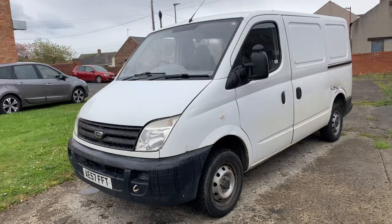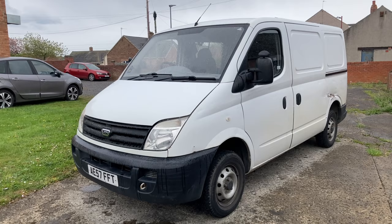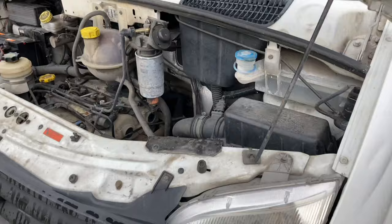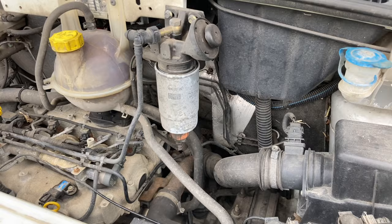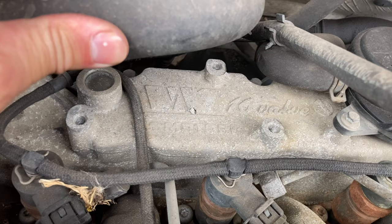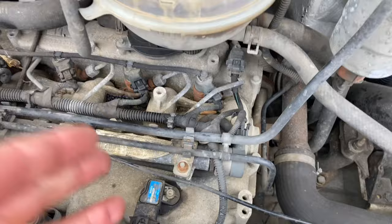What they use is a 2.5 Fiat engine — it's written on the top as a VM motor, which is owned by Fiat. So you're getting a 2.5, 16 valve, 95 brake horsepower Fiat common rail diesel engine. I don't know a lot about them so I won't comment too much. I think they might do a higher output for the larger vans but don't quote me on that. Workability wise — air filter, nice and easy; fuel filter, nice and easy; primer, easy; oil and filter, can't be that difficult; battery access, fine.